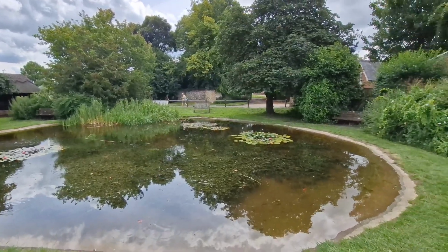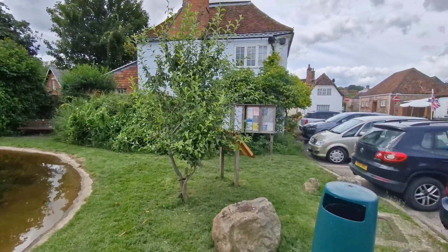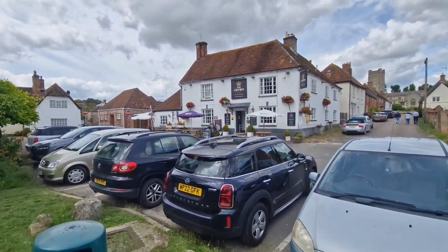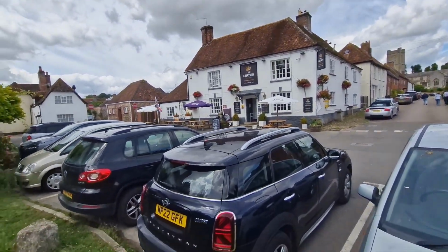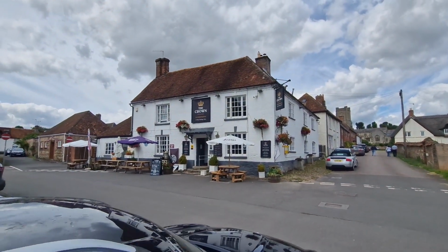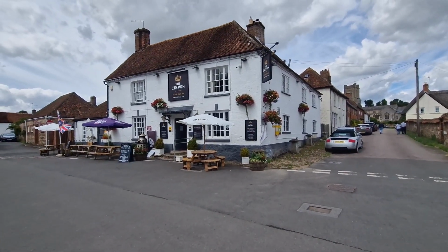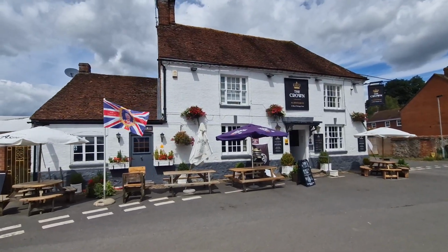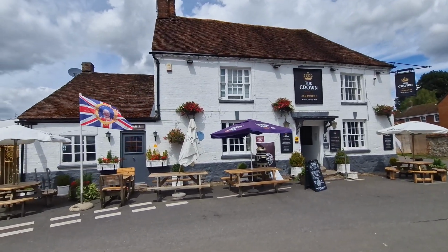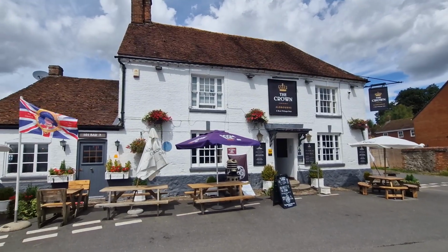The following morning, the troops began to explore their new home. David Webster wrote that he was astonished by the village, thinking it like a Hollywood movie set. It looked like the England of a nursery rhyme and children's story, with thatched roofs and roses on trellises. In this video, we're going to take a look at a few of the surviving buildings used by Easy Company, including the Crown Public House, where a command post was housed in the basement.